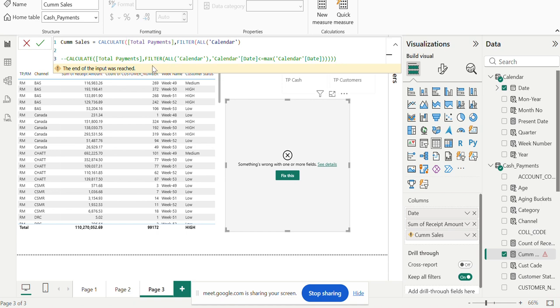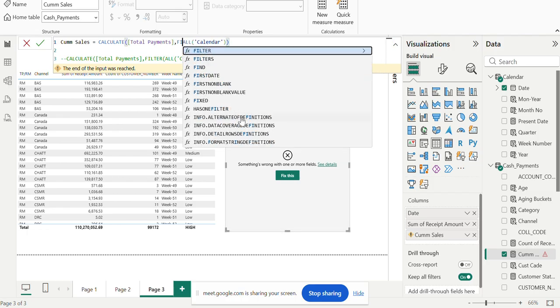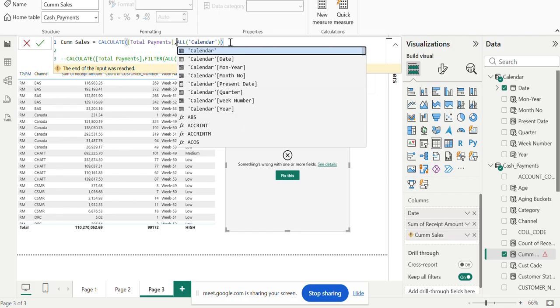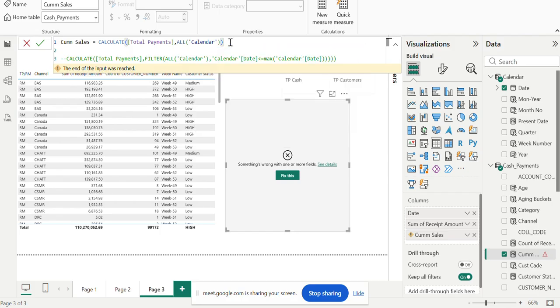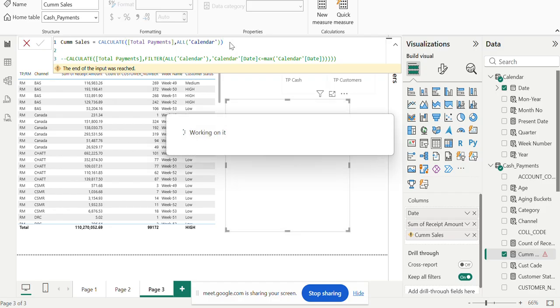CALCULATE total, FILTER ALL. Bracket. I've given the bracket, but it's not considering it, because FILTER requires two more conditions. So maybe I'll remove this filter and show you till here.